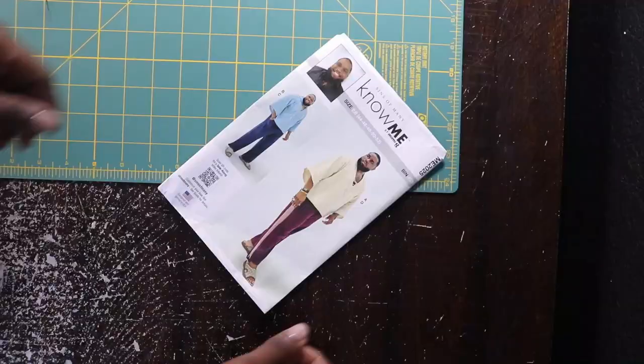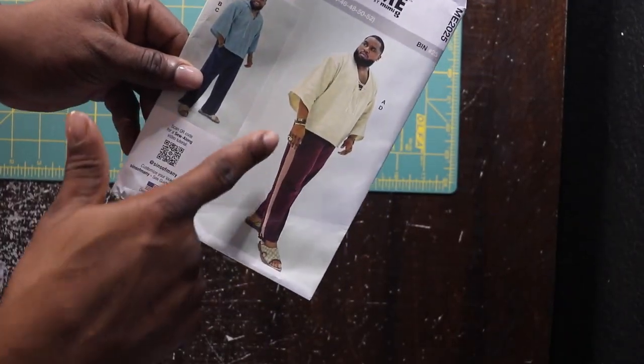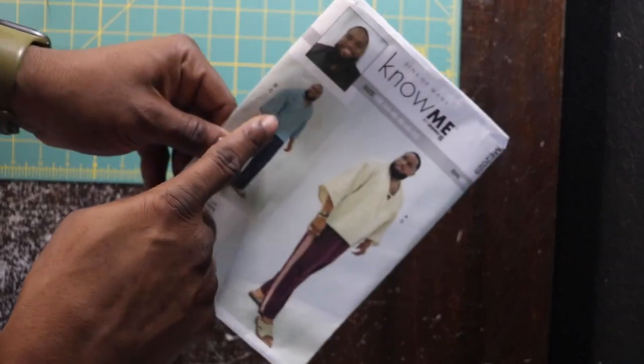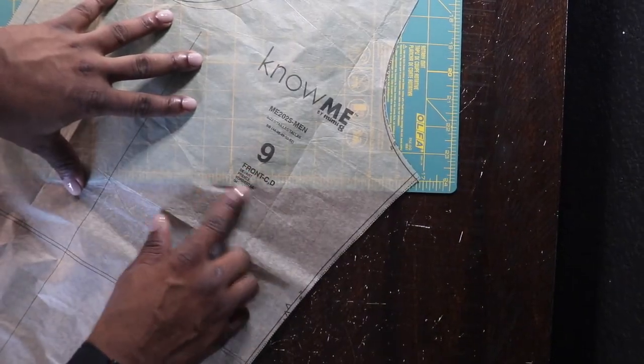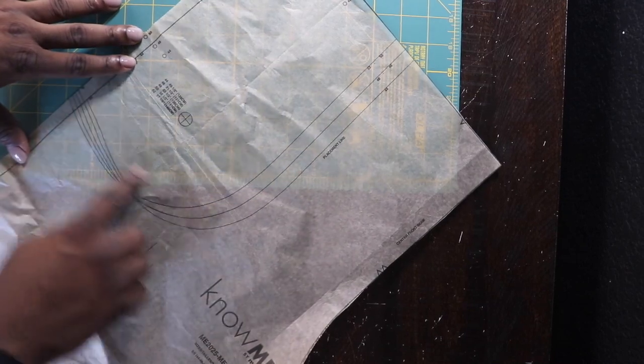So, all right, we're done with the top. Now we focus on the bottoms, okay? Now again, we're doing view D with the contrast side stripe because you know we gotta do it. We just finished view B with the hood. It's gonna go perfectly, all right? Now, piece number 9, that's gonna be the front piece. You're going to cut two of those. This is where the pocket is going to be.